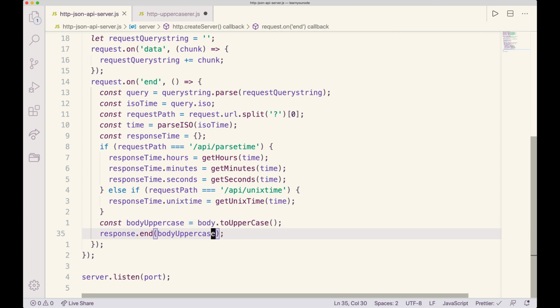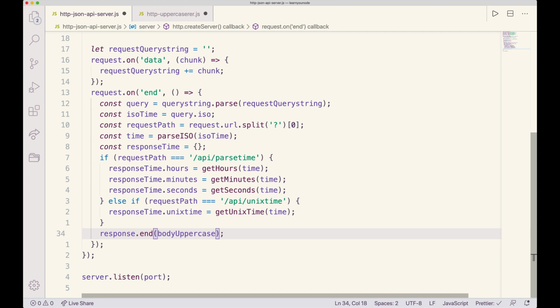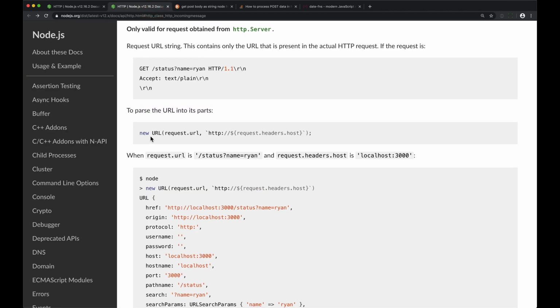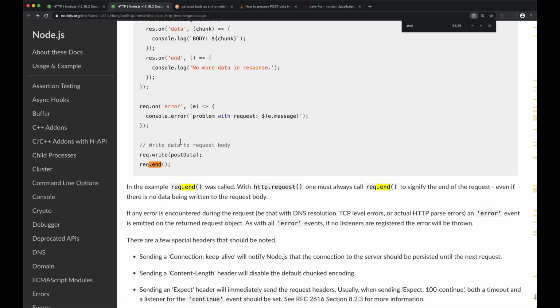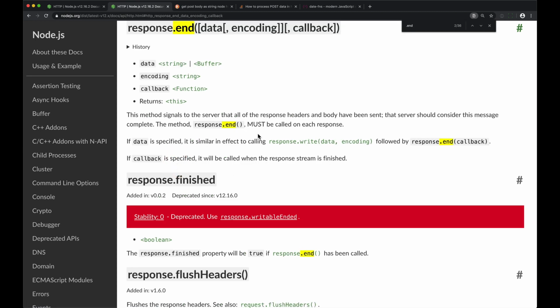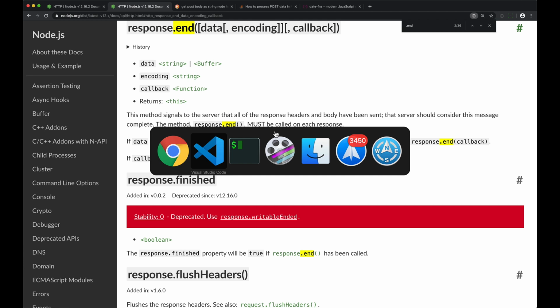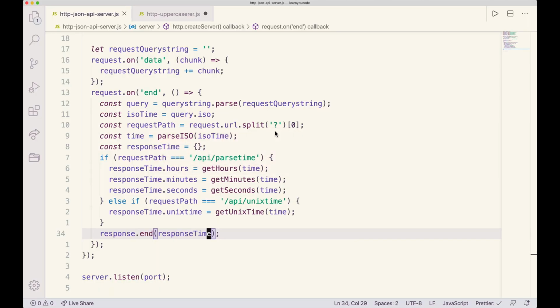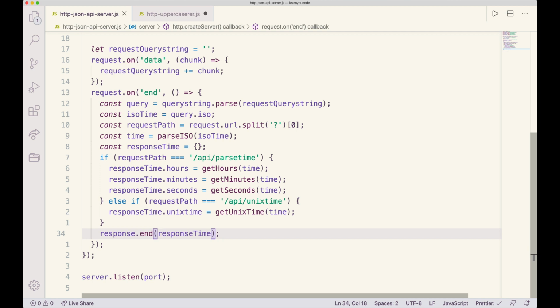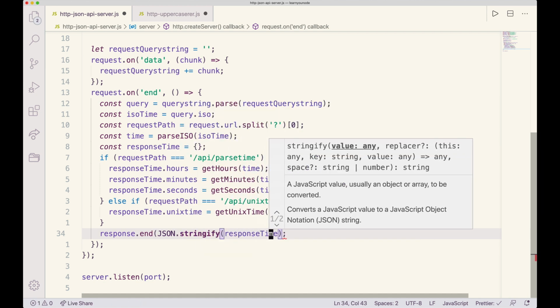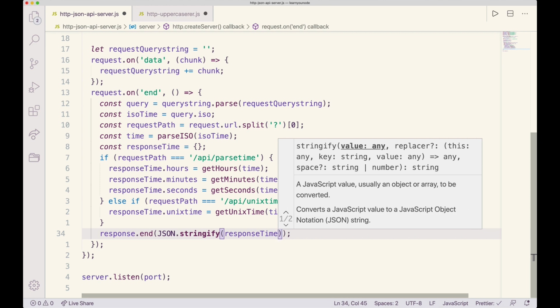Now we just need to send it back. And I think we can do that in this response.end method. Maybe just send back that object. Let's switch over and look at the documentation for response.end. I'm doing a find here. Request.end, here's response.end. The data can be a string or a buffer. That is important given what we're trying to do here, because that means we can't really send back this object. Object is neither a string nor a buffer. The way we're going to get this back is we'll use the built-in JSON object and stringify the object we're trying to send back, which will convert it into a string of JSON.